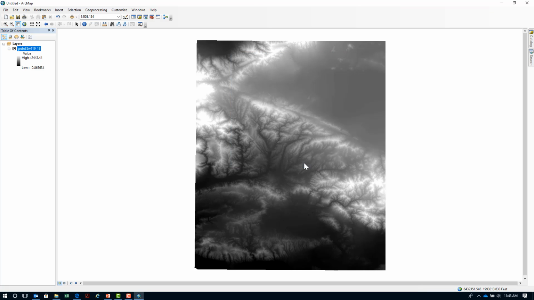And we'll hit OK. This may take a few minutes, and you may not even realize GIS is doing a process. Sometimes there's a progress bar working, and other times there's not. But please give it anywhere from 2 to 5 minutes to process. I'm going to pause the video, and I'll return when mine is completed.